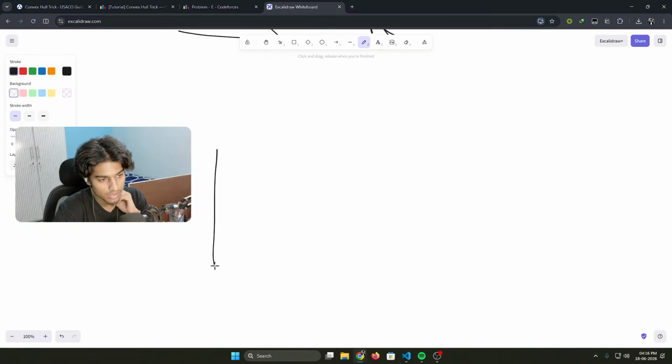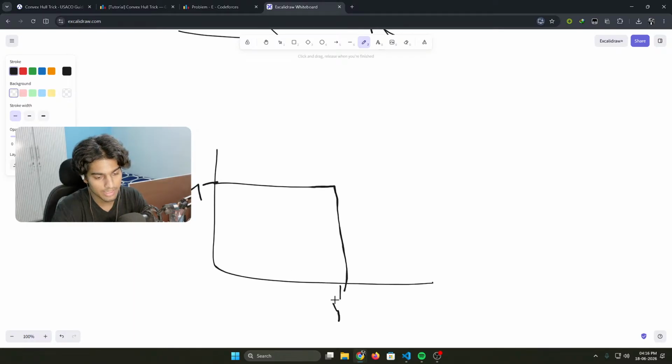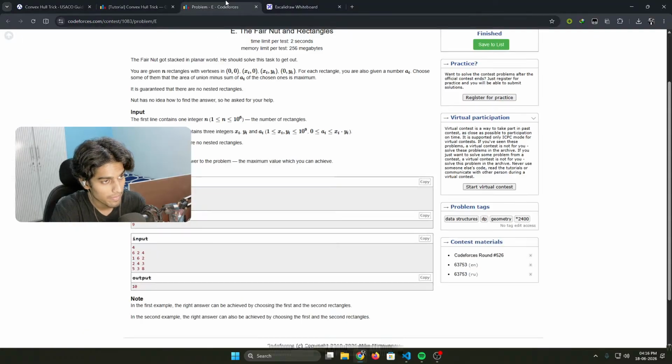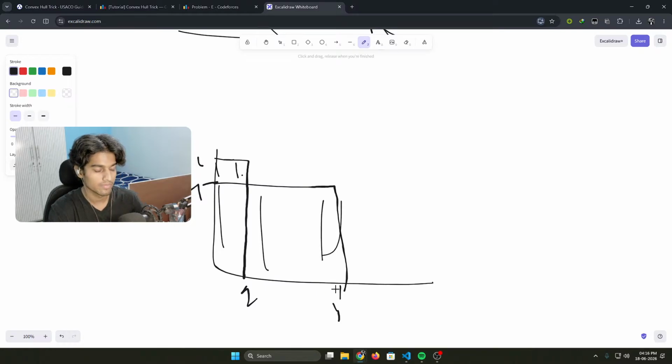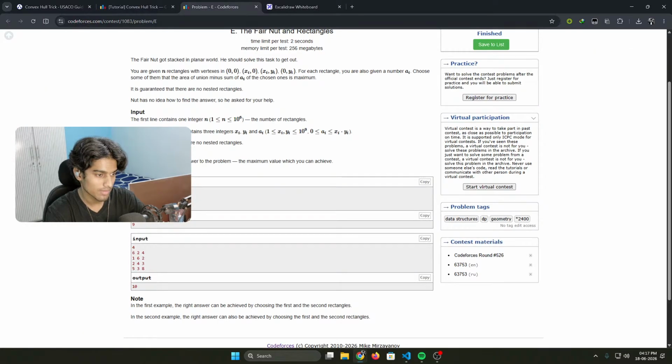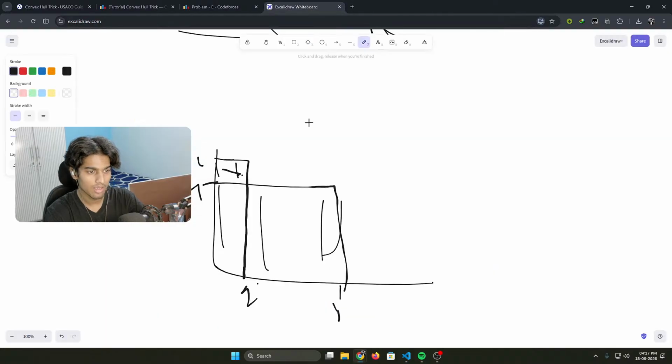So let's talk about this. Okay, so we have 4 comma 4, so that is the first rectangle. Then we have 1 comma 5. Let's call it this is another rectangle that we have. So choosing these two, we are going to have this whole thing. So what is 17 minus 8? Exactly 9. Okay, that makes sense.